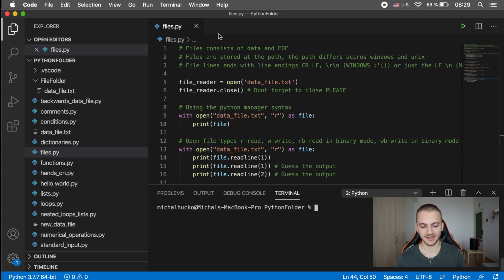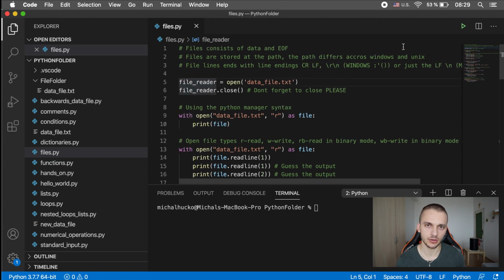Now the next thing is that files have lines, and each line, according to the standard, can end either with two signs called carriage return and line feed in case of Windows, or it can just end with a line feed in case of Linux based operating systems. We already encountered the line feed when we had the new line sign in the print statement.